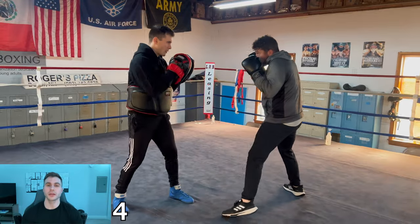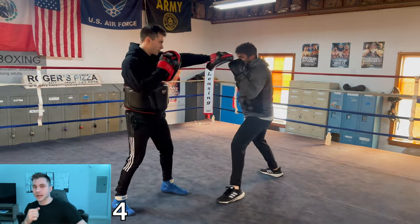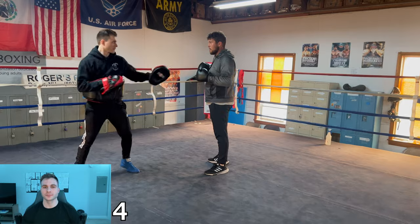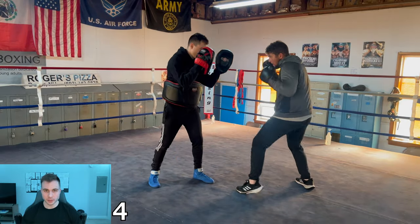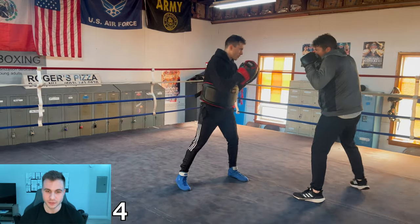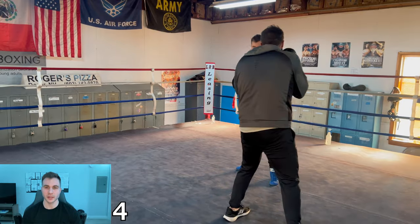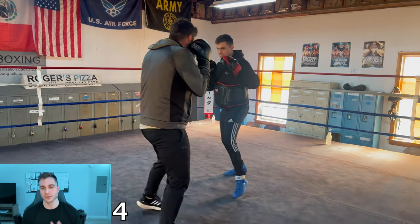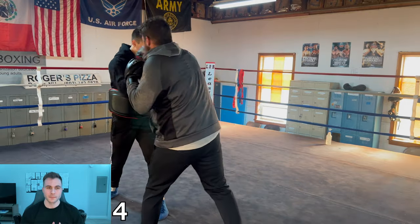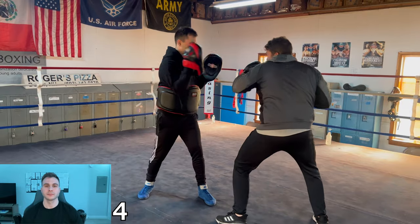This combination right here is a little bit awkward, where he throws the left hook, then the right hook, and then he steps back as I throw a jab at him. This is more of a balance builder of a combination, in my opinion. It's not something that I personally would use in a real life situation. But sometimes it's nice to work on combinations that feel kind of unnatural, so that you can work on your balance and feel how you rebalance yourself as you're doing those combinations.